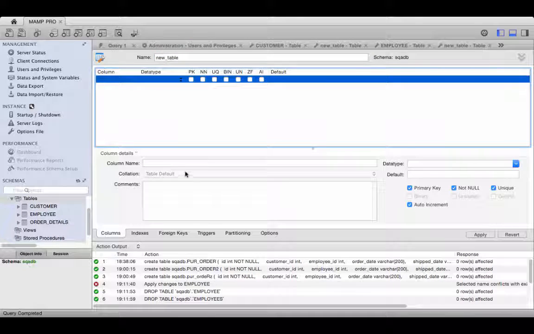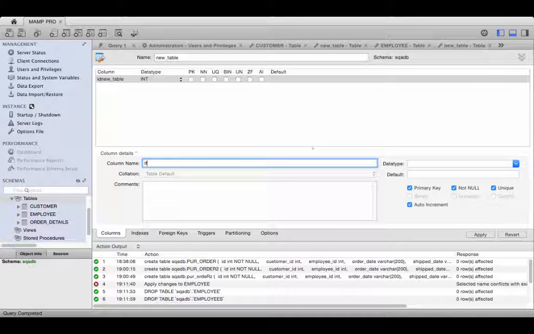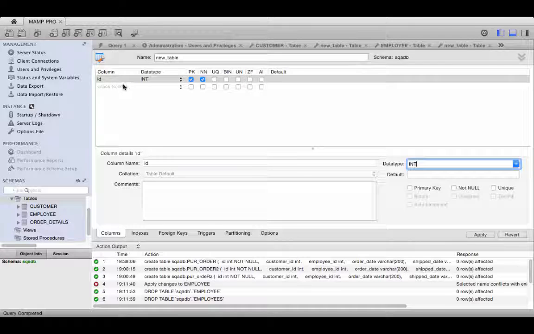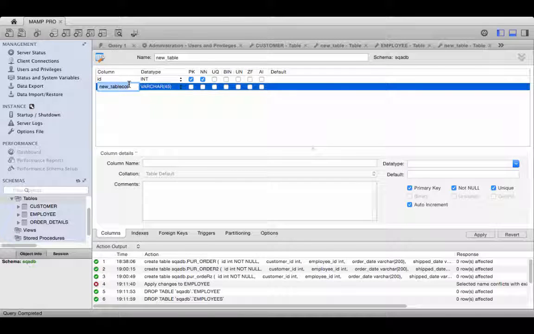And then we start with ID. What would the next field be? Order. It's for order. Customer ID.